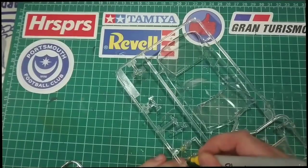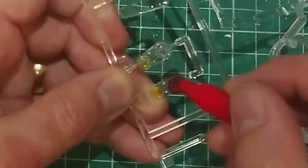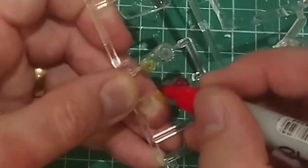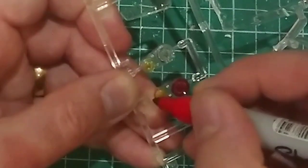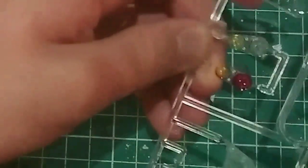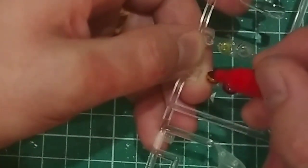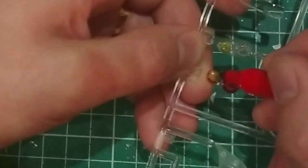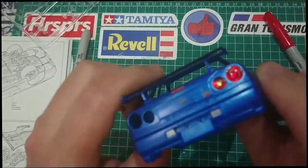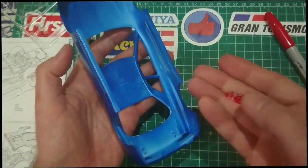I decided to use yellow Sharpie instead of orange, as when I built the Lancia Delta I found that the orange next to the red just looked like more red. I found this time that using the yellow in the centre gave a lot more contrast. Sharpie's really good for tail lights, as any mistakes can be simply rubbed away with sanitising alcohol. These are really nicely moulded lights. I'm really pleased with how it looks.